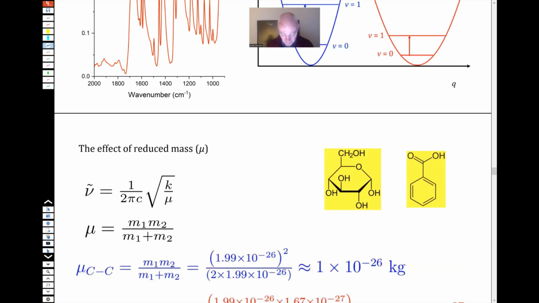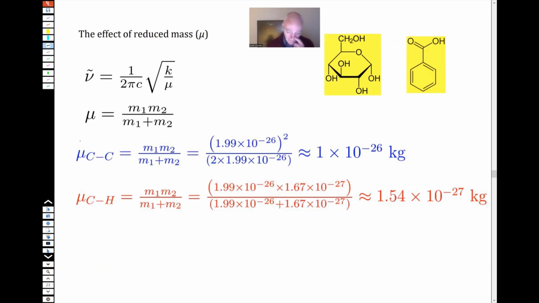So reduced mass is a little bit trickier to deal with. Not so much trickier in a conceptual way. We already talked about the guitar strings, but a bit more tricky mathematically to show. But I've tried to show it here. So I just want us to think about when would it matter? I mean, if you look at these molecules for a moment, carbon, carbon, carbon, carbon, carbon, oxygen. So they're all about the same mass.